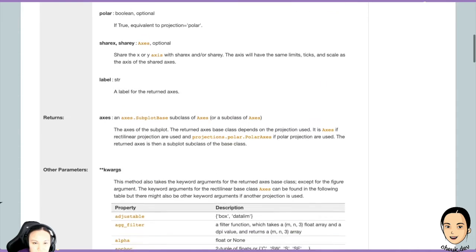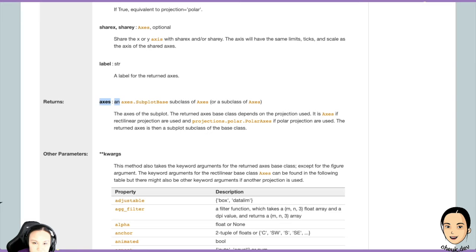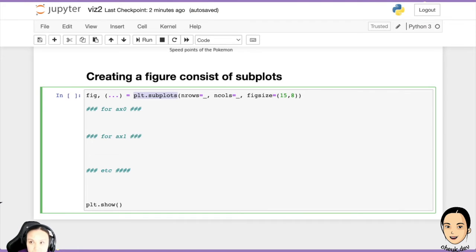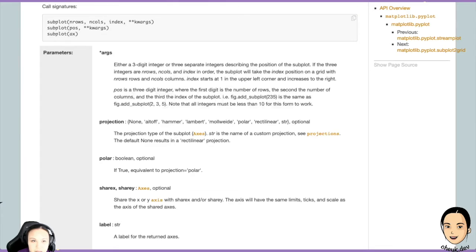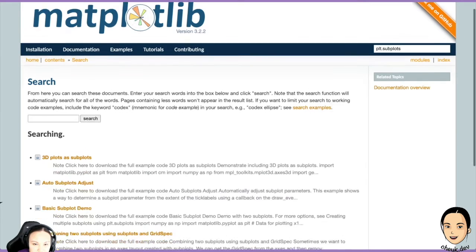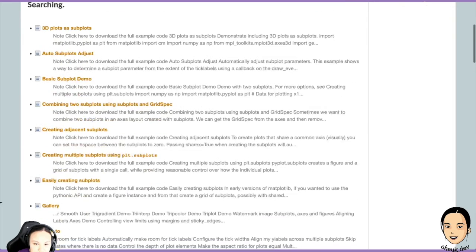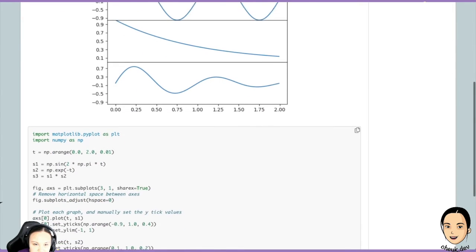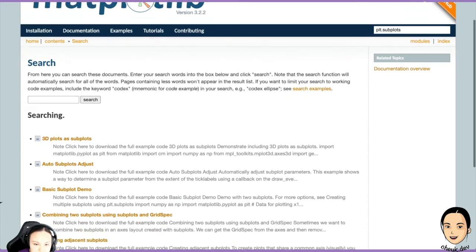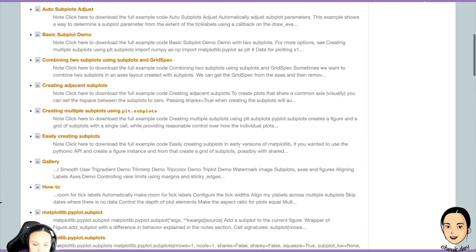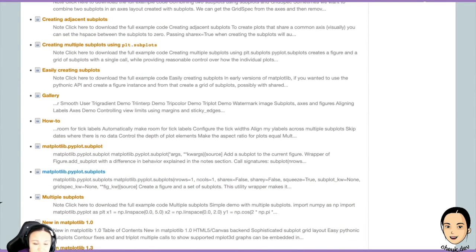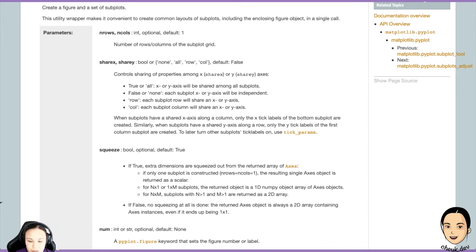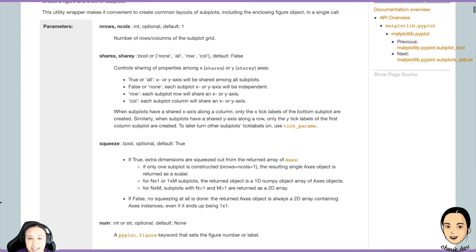If you see what it returns, it will return an axis for you. And am I using subplot or subplots? I'm using subplots, so not this one. Sorry about that. Let's go back. There are actually two methods. Subplots, yes, and this is an example. This is not what I want. Also, this is super big and not easy to navigate, the documentation. So that's another drawback of Matplotlib and why people avoid using it.